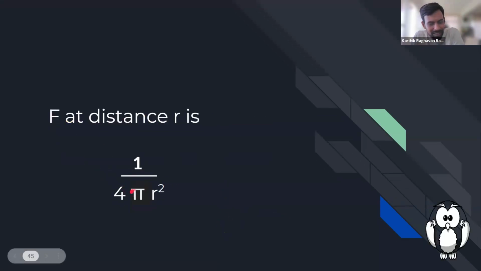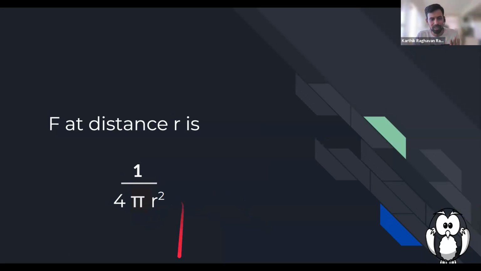We keep talking about this fancy term called pi, right? For the ones that don't know, the value of pi is basically 22 divided by 7, right? So that's it. Pi is just a symbol for 22 divided by 7. So that evaluates to 3.141, whatever. If you don't know what pi is, I don't want to scar you with an improper understanding, so I'm not going to try to explain it. Think of it as a number. It is a letter for a number. That's it. It is a number which is slightly more than 3.